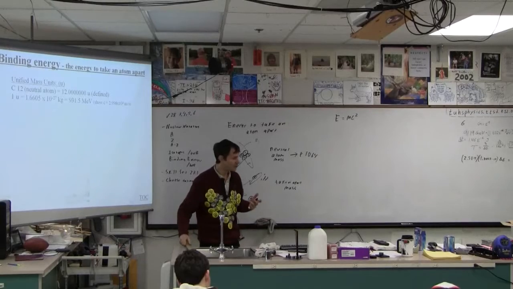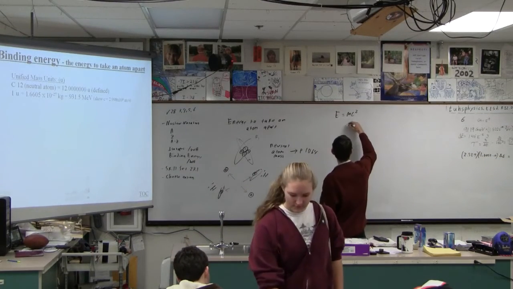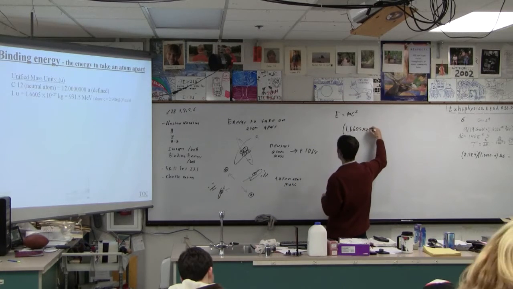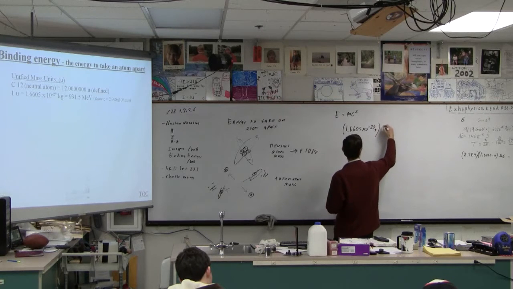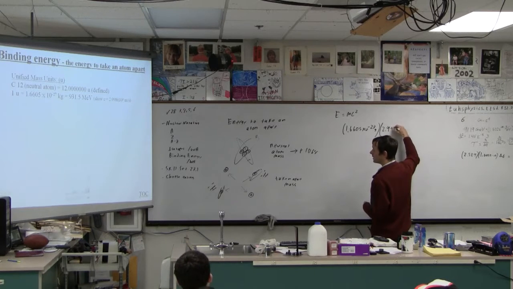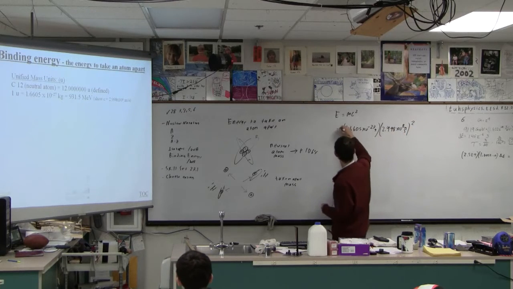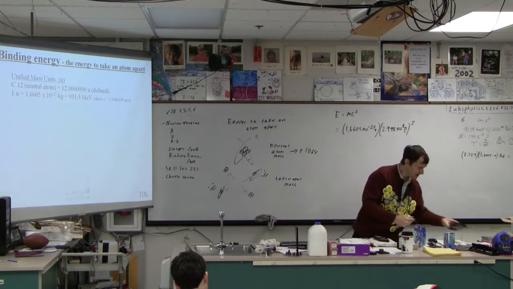So let's just do this quick calculation. Let's try it on for size, right? This guy, let's go 1.6605 times 10 to the minus 27 kilograms, right? Let's use an accurate speed of light, and here's where we're going to get into trouble. We'll be slightly off, but not much. 2.998 times 10 to the 8th meters per second. Don't forget to square that. So take your calculator and do that right now. Every man, woman, and child. Calculate that.